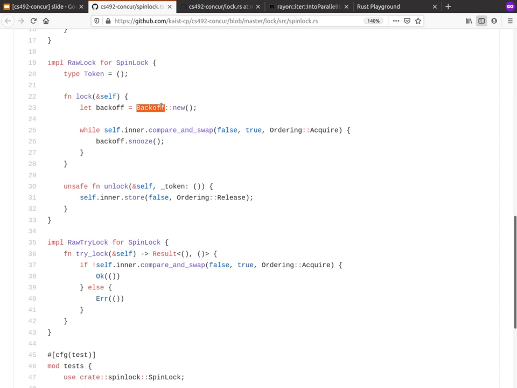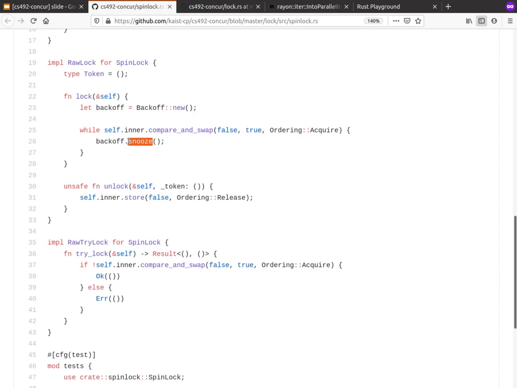When backoff snooze is called, it is just waiting for a few moments. It is also exponentially increasing the latency. At the beginning, it probably returns immediately in the hope that the lock is just temporarily held by others.